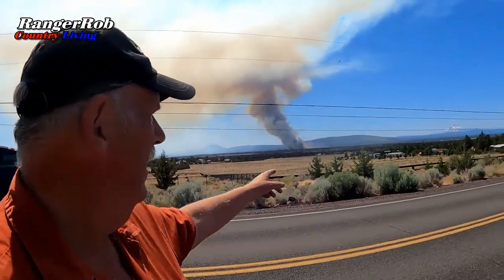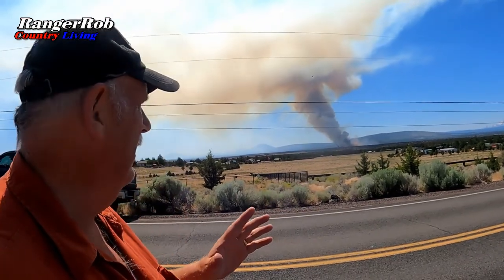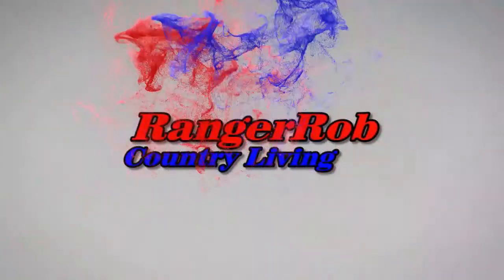The worst nightmare in Crooked River Ranch is a very large fire, which is actually pretty far away still, but it doesn't mean it can't get out of control. But that's looking really bad. So that's one of the bad parts about being in eastern Oregon. This is our biggest nightmare, is a fire. And this is obviously not the best camera for showing this, but it definitely has us all concerned.